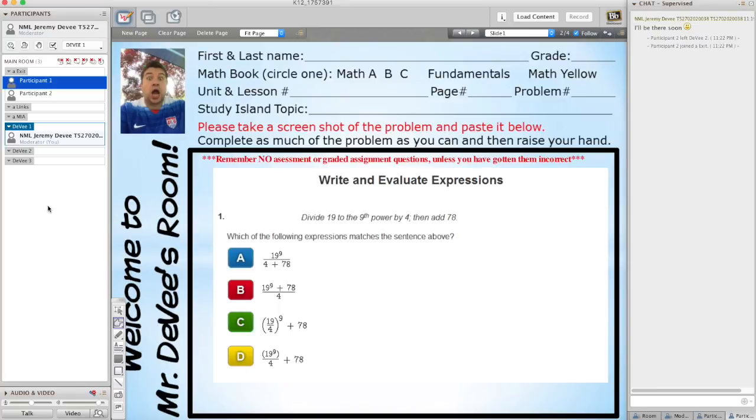Make sure that every time you do this, you copy down all the information that they've given you into your attendance spreadsheet, so that you have it to look at later on. But that's how you run your breakout rooms as smoothly as possible, making sure that you're spending time with each student, letting them know you're there, using the chat box to talk to them, and of course, working and interacting with them and helping guide them through the problems.